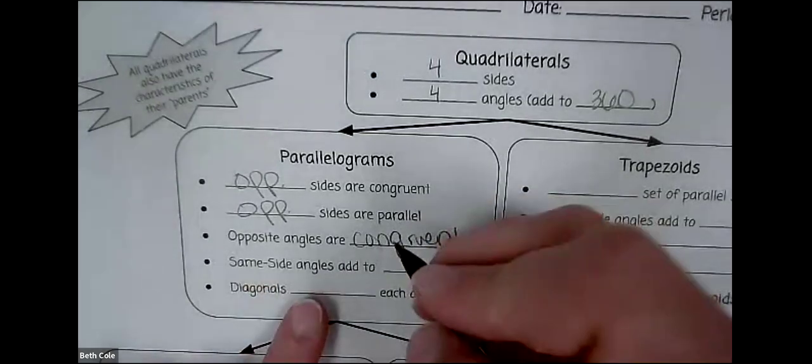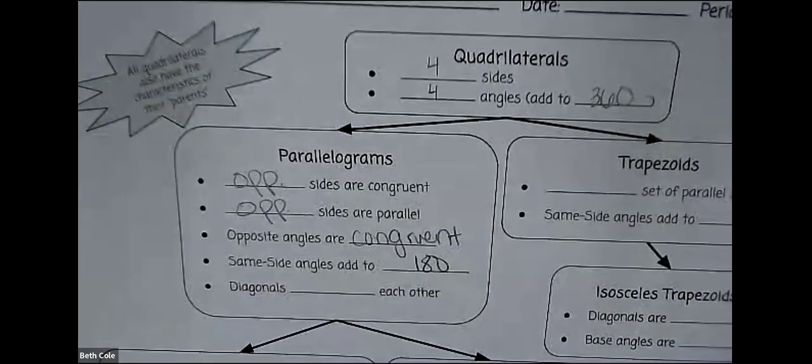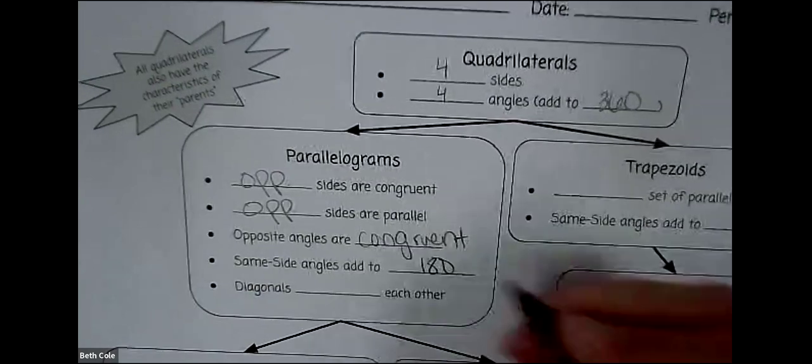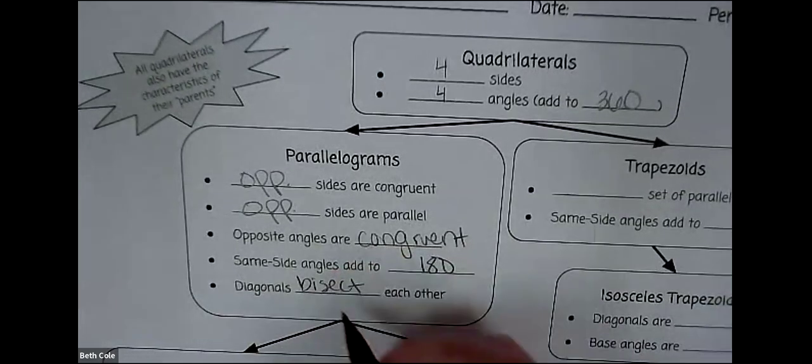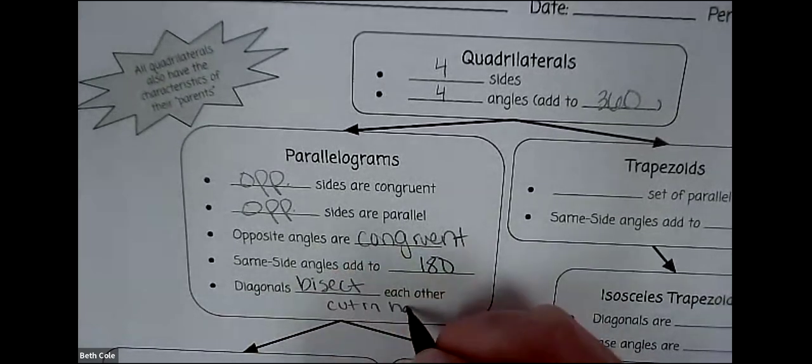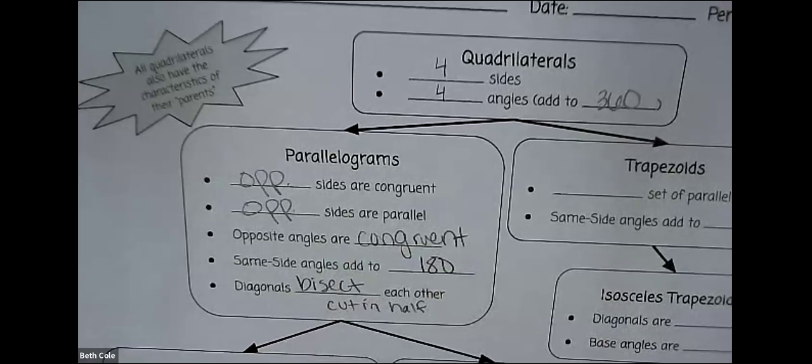Same side angles add up to 180. We have done that before when we did parallel. In fact, you did it in the warm-up. Do you know how you took the two things and added them to be 180? It's that, okay? And then the diagonals, which go across, like diagonally, bisect each other, which means they cut in half. So if you want to write cut in half here, if that will help you remember, like bisect means cut into two pieces. Bi means two, like a bicycle has two wheels. Anyway, bisect means you cut in half.